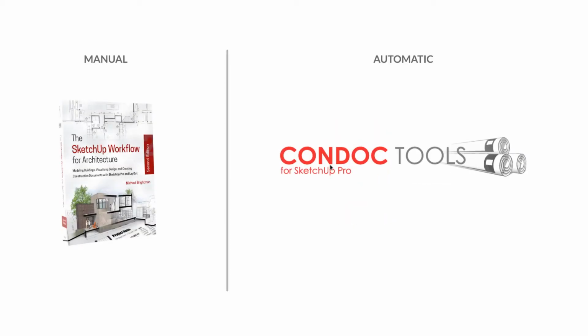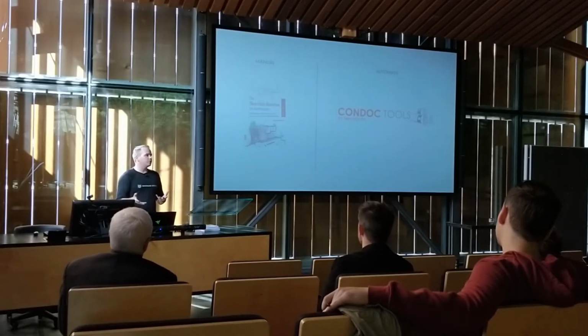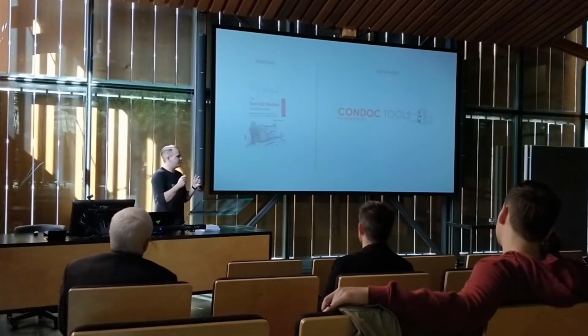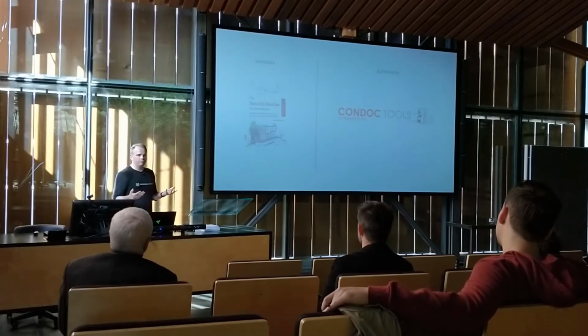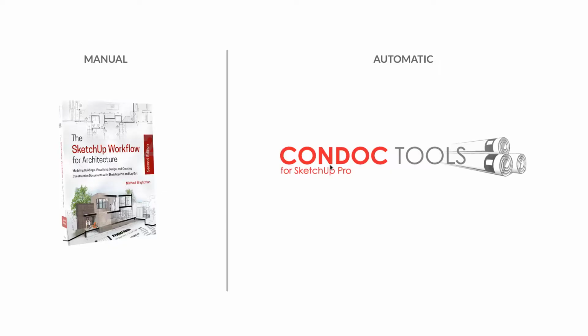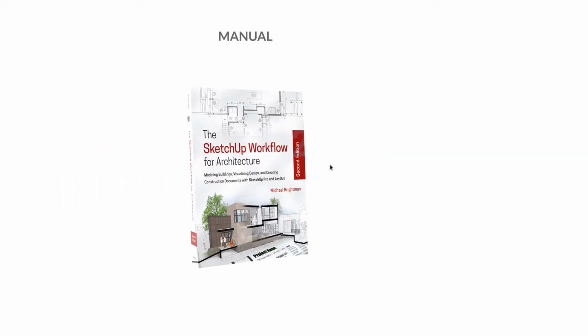All right, the way we communicate this is I created a book. That's the manual, and it's also manual, not automated. It's click by click how you set up a project using SketchUp and LayOut. After the book was published, I started talking to some Ruby developers, and we created the Condoc tools. So the book is the back end, the manual that explains how Condoc works. And Condoc is a series of buttons that you push inside of SketchUp that drastically automate the whole process. So the book, as I explained, goes through each of the different design phases.